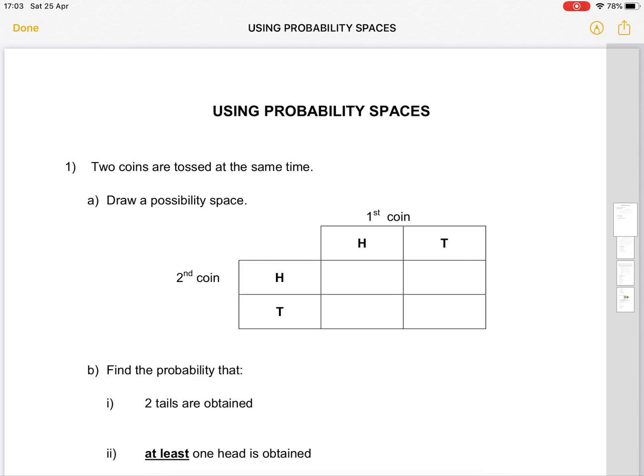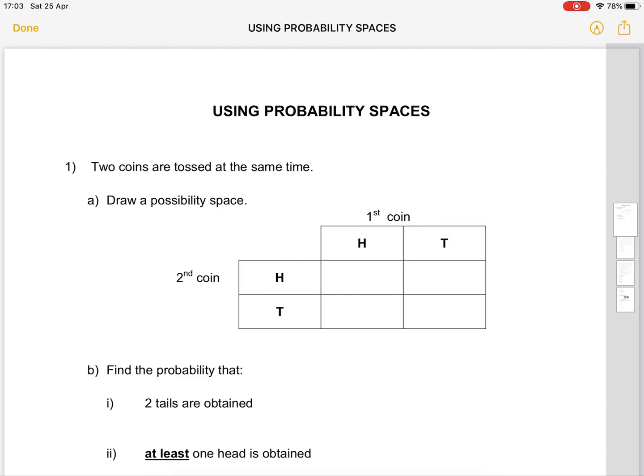Now, like last time, I'm going to give you some examples which we are going to discuss and explain together. And then you will have homework uploaded on Clicks on this lesson. So, let's start with the first question.